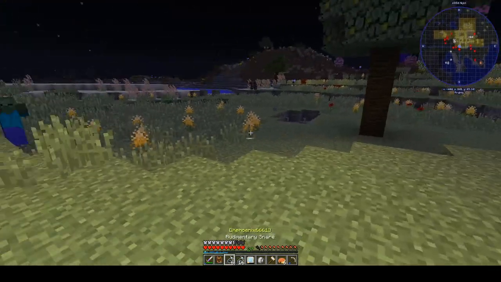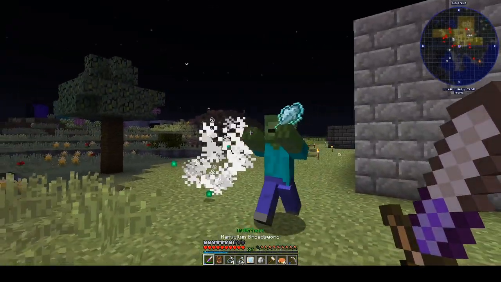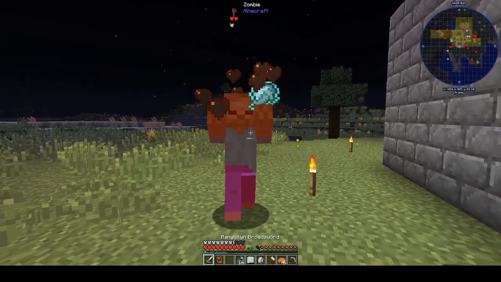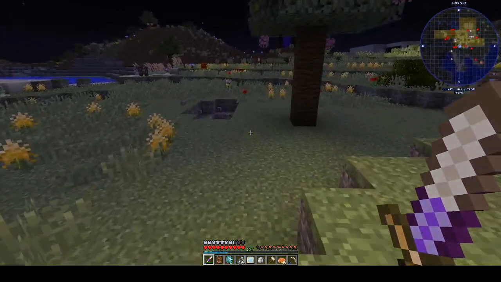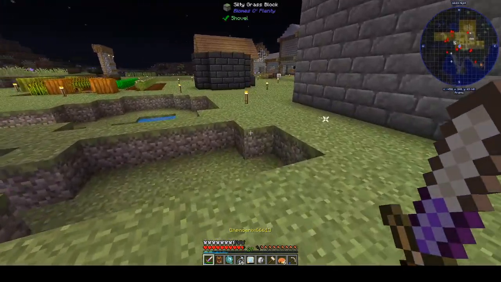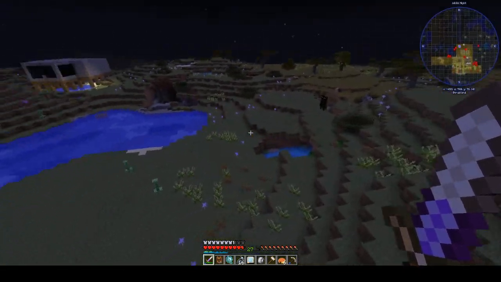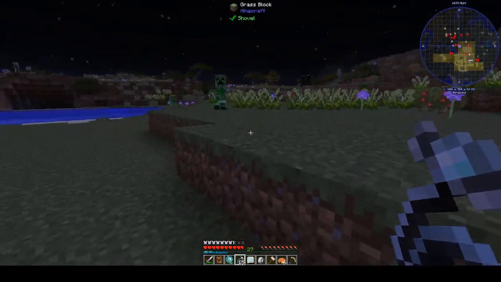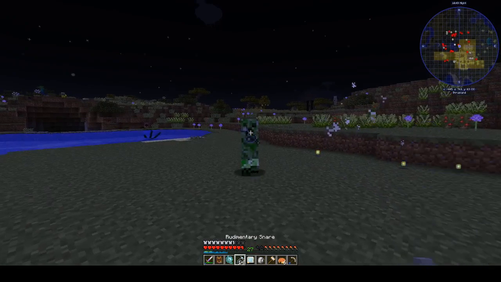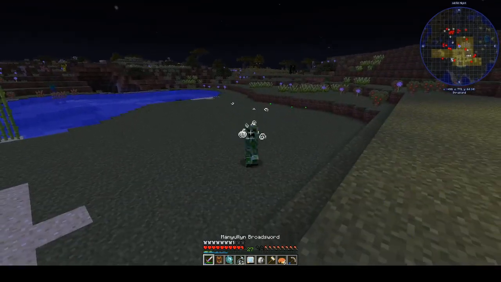Ooh. That was a close one. Give me my wool back. Wow. Someone did not want to generate wool for me. Ow. Dealing with them. Oh, I see Enderman. There we go.